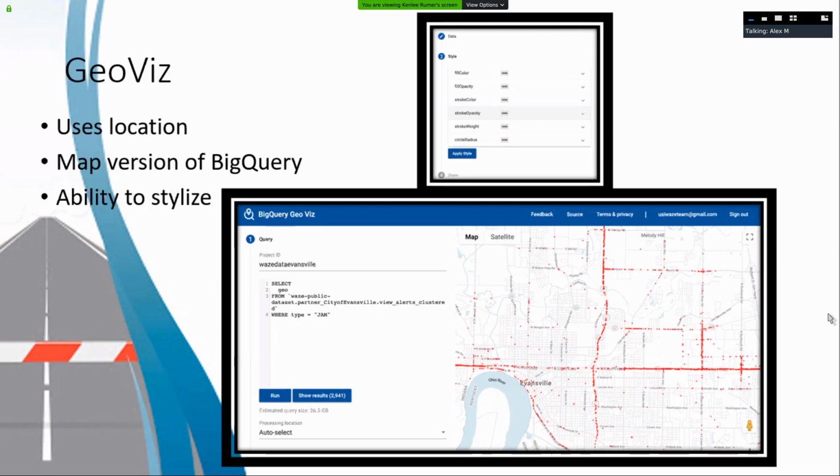So a query that works on one, in most cases, will work on the other. We decided to use GeoViz because a problem that we had was the location coordinates that we would pull from BigQuery were pulled in longitude latitude compared to the normal latitude longitude. And so since the system was already built to handle that, it made more sense for our team to just go ahead and use GeoViz.